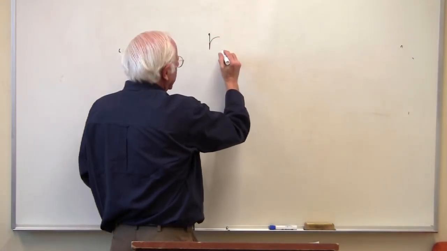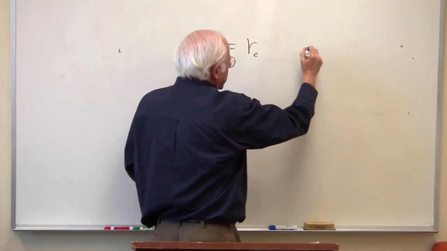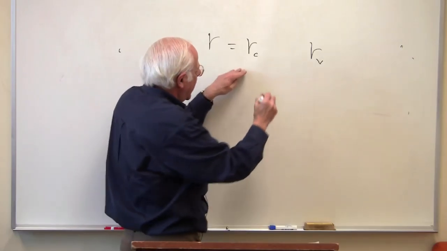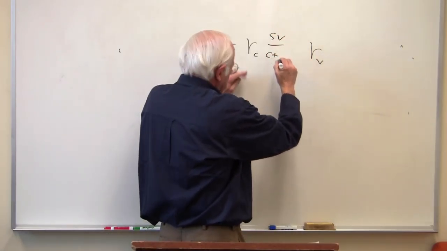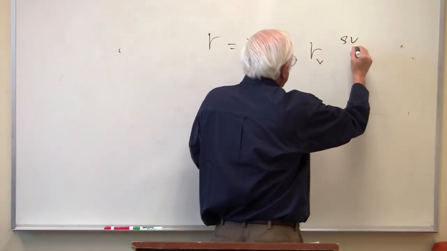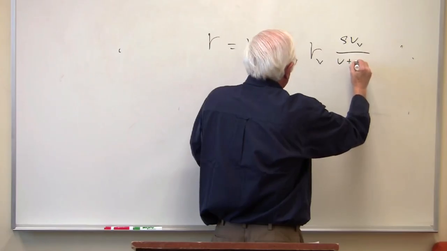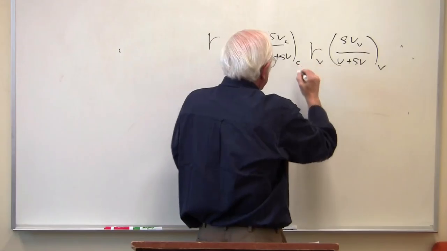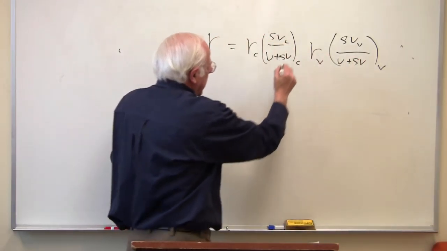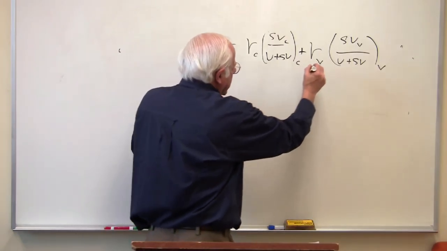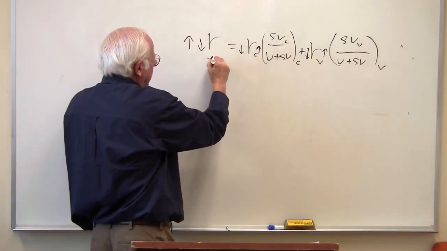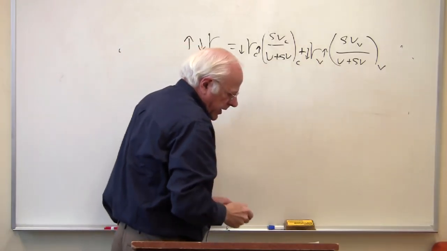So the economy, which is the totality of these different movements, the rate of profit in the economy, which is the rate of profit in the C industry, and the rate of profit in the V industry. So I've got to weight these two things, because they may not have the same weight in the total economy. If I take the surplus value as a proportion of the total value added, here, so this would be in the C industry, this would be in the V industry. So I'm just weighting them by their surplus values, the total value added by the workers. Then I have the following, this kind of weighted average. I have these things being pushed down and pushed up, pushed down, pushed up, and therefore, the rate of profit in the economy exists in contradiction. It is being pushed in different directions.